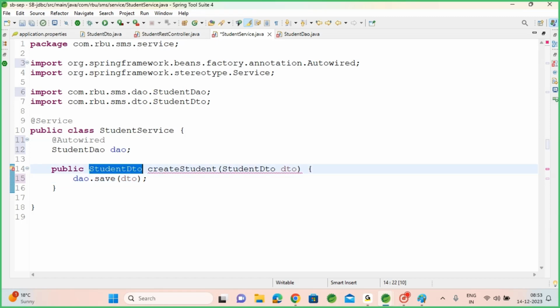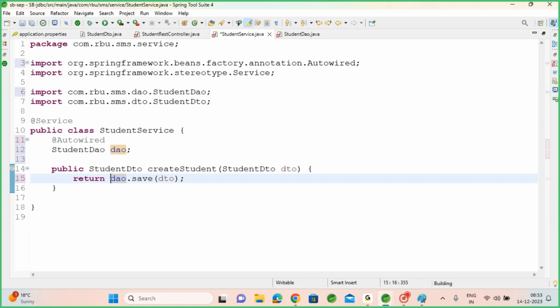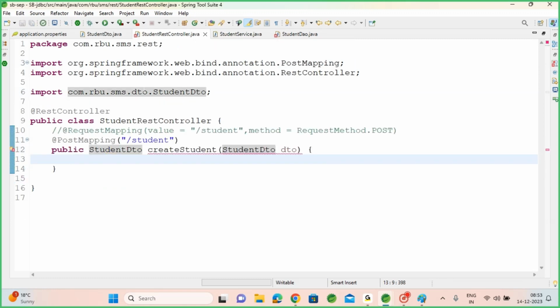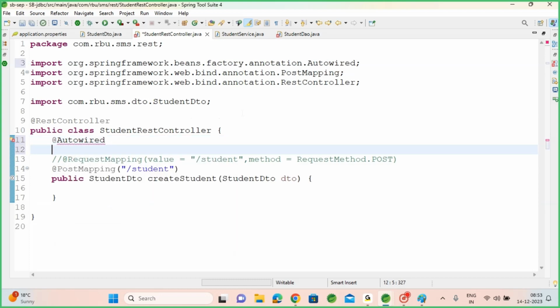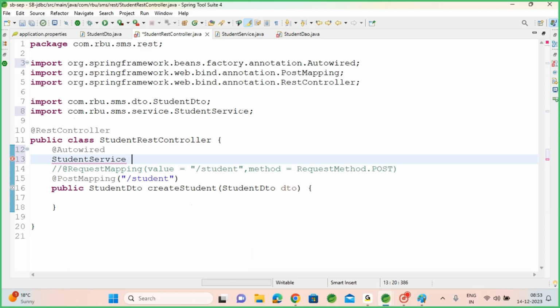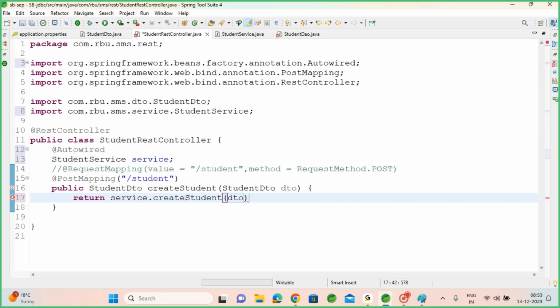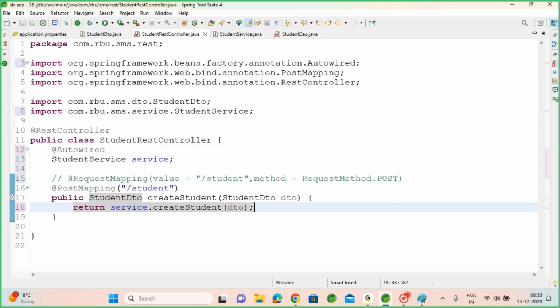As I need the same return here, I can put it in a single line: return the same call. Save it. In the controller, you autowire the StudentService. Here also the same thing: return service.createStudent, give the DTO input. That's it, you are done.